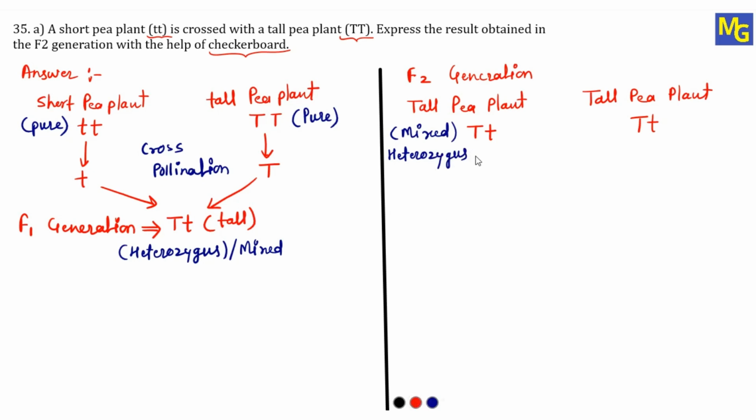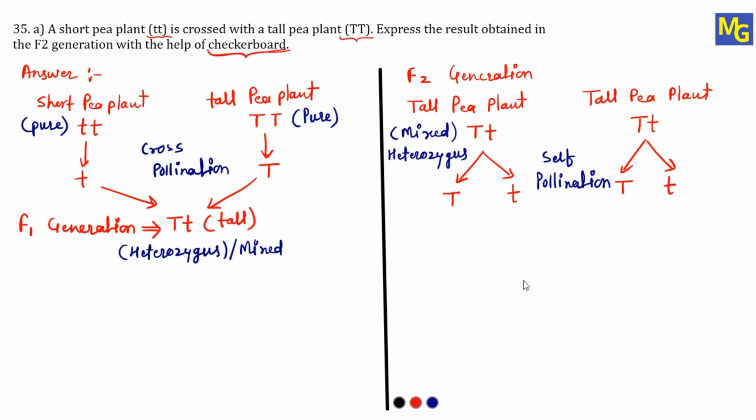So now write down the genes. So see, because it has two different, one is dominant, one is recessive, we are going to get two, capital T, small t. Here also we are going to get one capital T and one small t. Now if you see, these both plants are the same. We are going to do the pollination in the same plant. Capital T, small t, capital T, small t. So this type of pollination is called self-pollination. Because both the plants are the same, or you can say in the same plant we are going to do the pollination. So when we self-pollinate these two plants or these two genes, we will get the progeny of the F2 generation. In the question, they have asked to write this F2 generation with the help of a checkerboard.